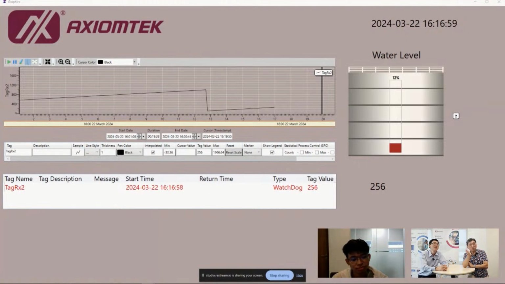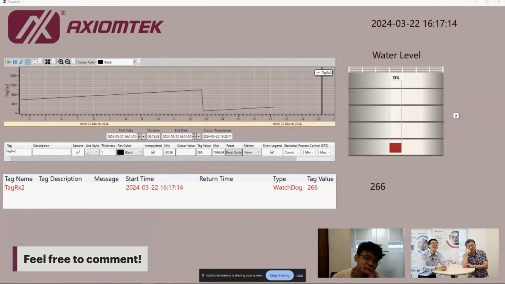It's a very non-standard, very proprietary RS-232 communication. I spent a lot of time writing the Python program just to send out the value. But at the SCADA side, it's very simple. I think Amir can describe how we set up the driver in order to get the data.